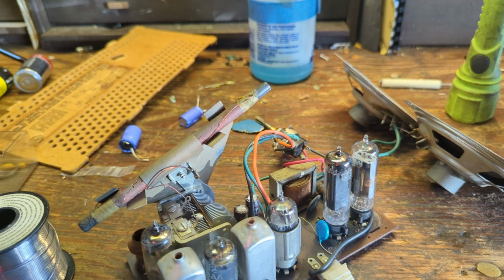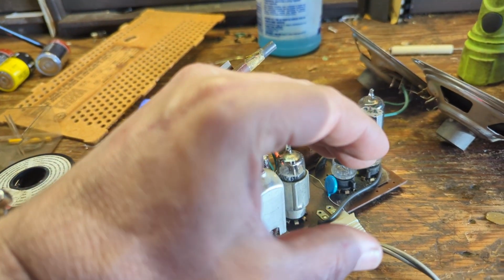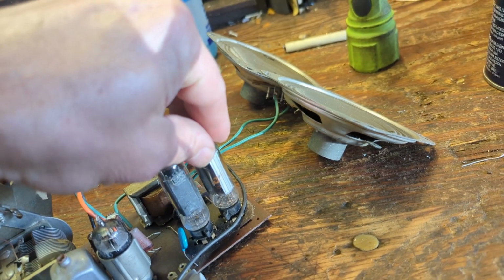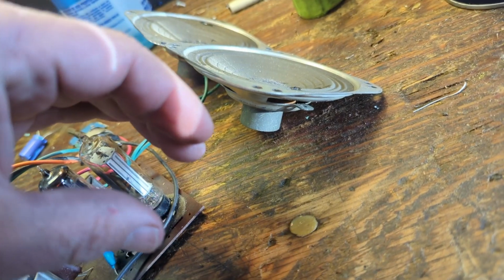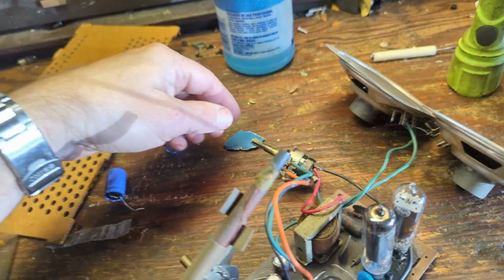Looks like we have filament coming up here, at least on those two guys. Okay, I hear something.